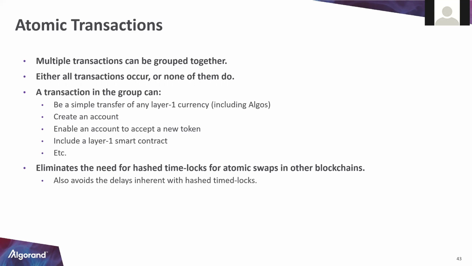And a side effect of such atomic transactions is that we support atomic swaps without using hash time locks. If you know what a hash time lock is, say some user has to lock up his token in an escrow account without touching it for a while, and then the next user would unlock it by making a proper transfer to the first user, and so on. So that causes a lot of delay in the transactions, and still it's not risk-free. And sometimes people still end up losing money if the blockchain is attacked. So we avoid all that by having a single atomic transaction group to deal with atomic swaps.